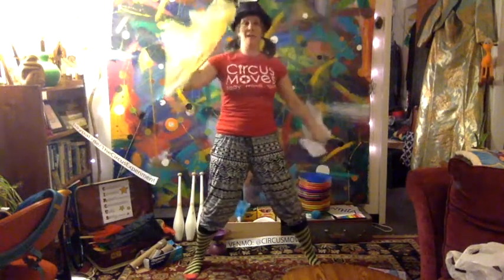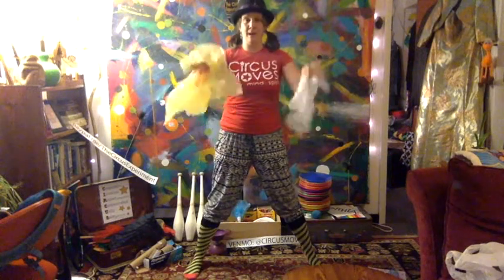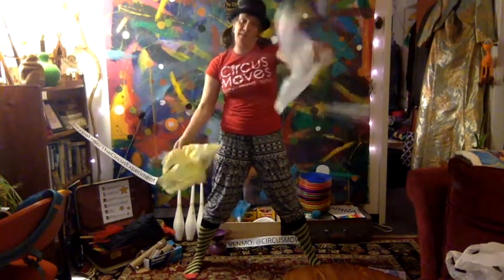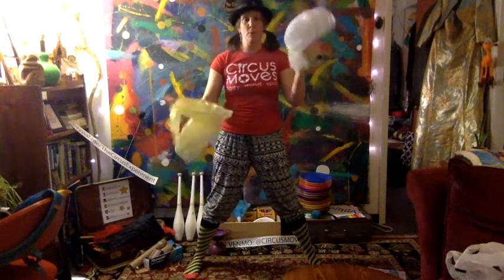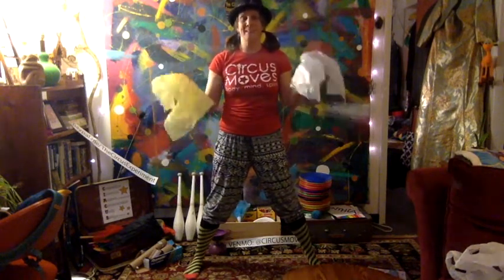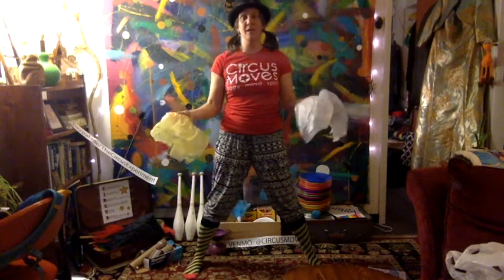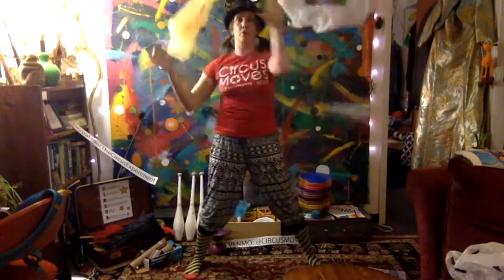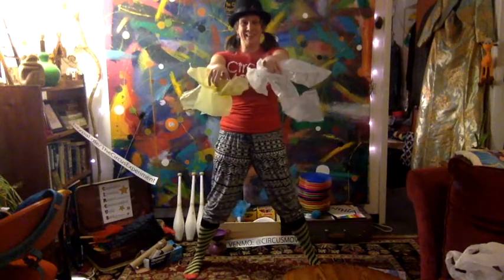Throw, throw, catch, catch. Now check this out. I have two different colors. So the yellow one is the one I like better, even though I decorated this one real nice. I'm always going to start with the yellow one because that means I'm always going to start with a different hand. Check it out. Throw, throw, catch, catch. Throw, throw, catch. Oh, I didn't do it. Did you see that? Did you catch me?